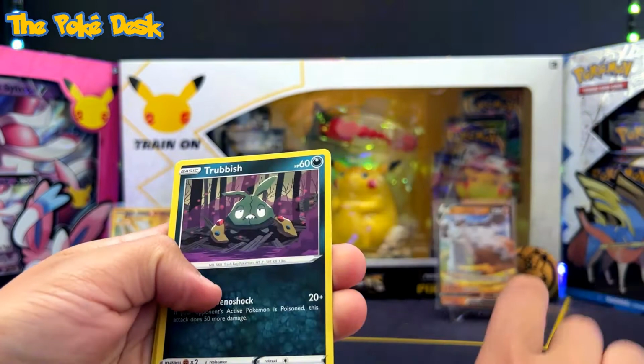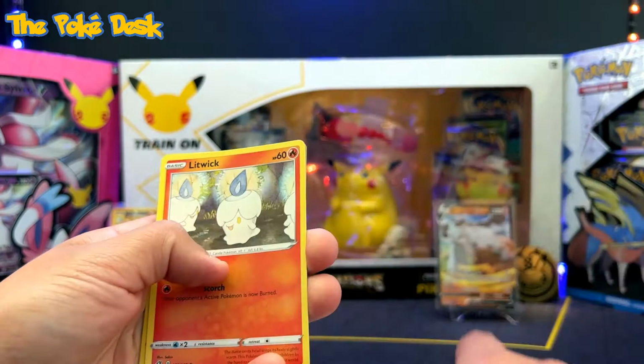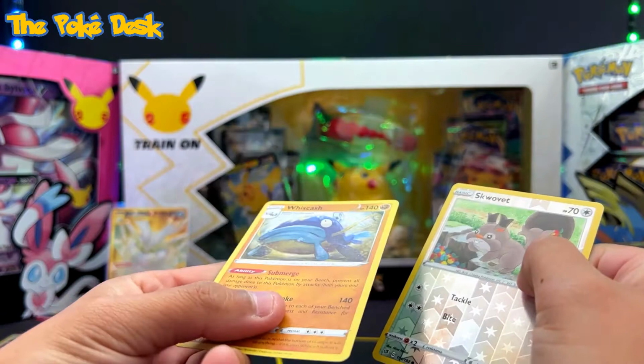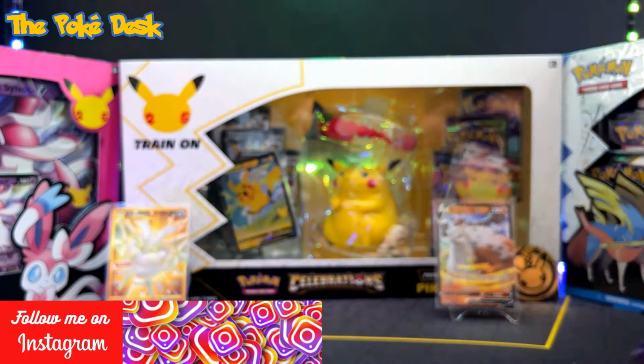Houndour, Litwick, Candle, Skwovet, Reverse Holo, and a Wind Stash. Alright, this is my last pack. Last pack magic. Yeah.